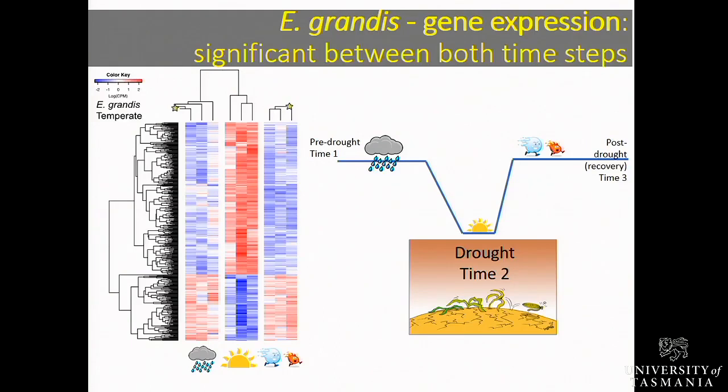There are about 1,000 genes involved in this process, so there's quite a bit. There are also quite a few genes that are involved in just time 1 and time 2, but then don't recover. And the opposite is true: there's no change between time 1 and time 2, but then they are part of the recovery process. So that's quite interesting too. If you have any questions, we can talk about it.